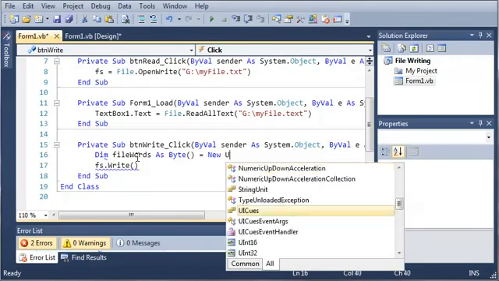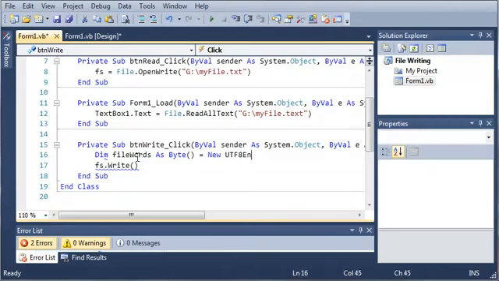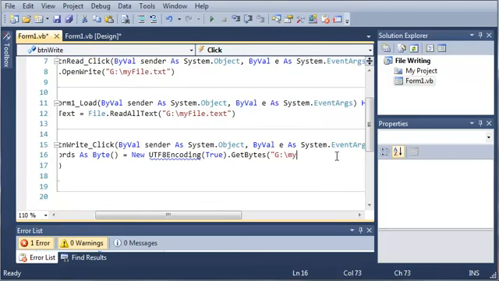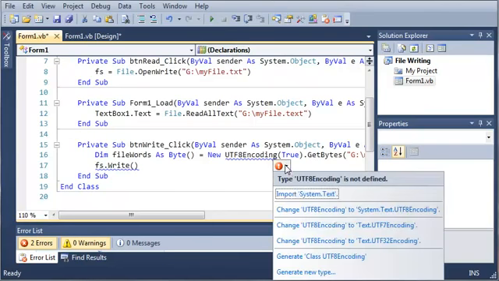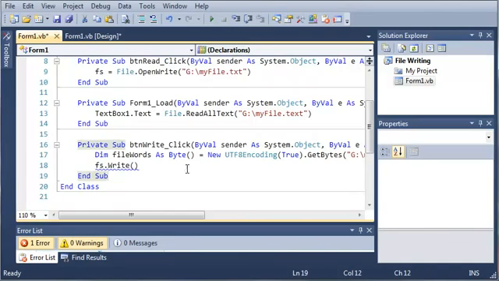We'll just use New UTF8Encoding, we'll type True in here, dot, and then GetBytes. This is basically going to get everything and save it in this byte array. We're going to have to import System.Text for this to work.